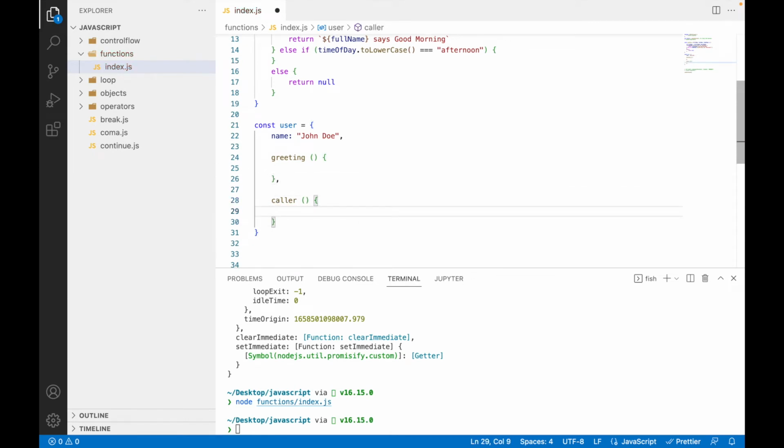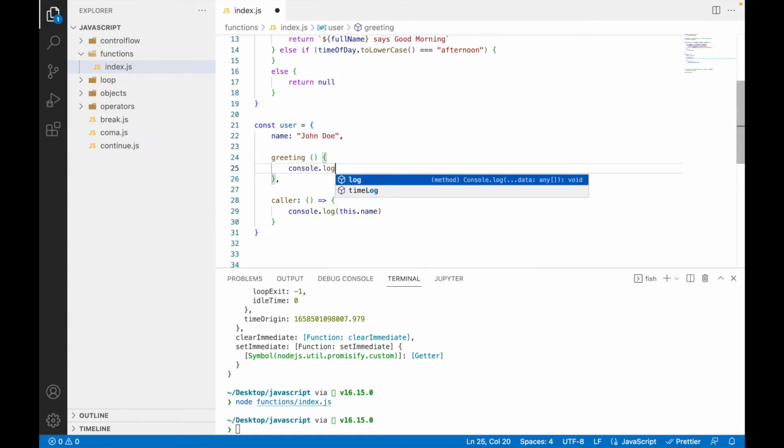In here, I'm going to say we have an arrow function. The problem when working with an arrow function is that it should be presented like this. So we have this.name, and we want to log this.name. Same thing here, we want to say console.log name. Let's see what we have when we call greeting.